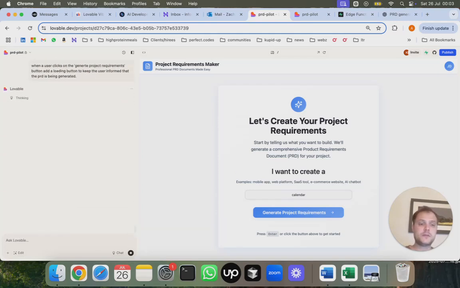That's just a slight little tweak that we can do to improve the user experience.